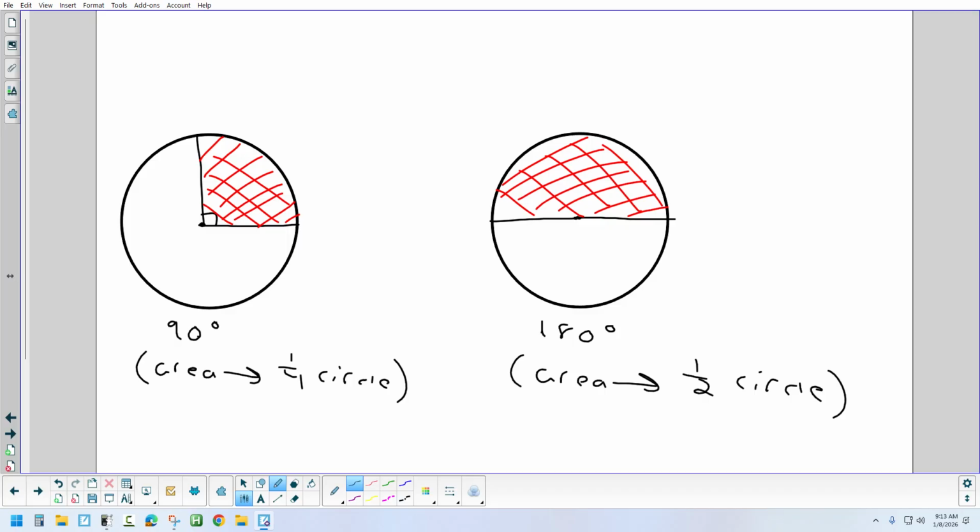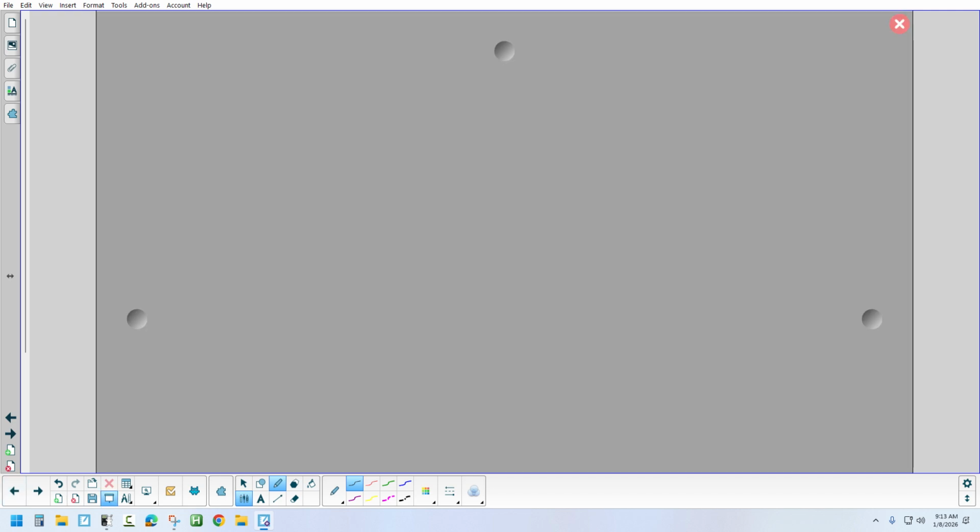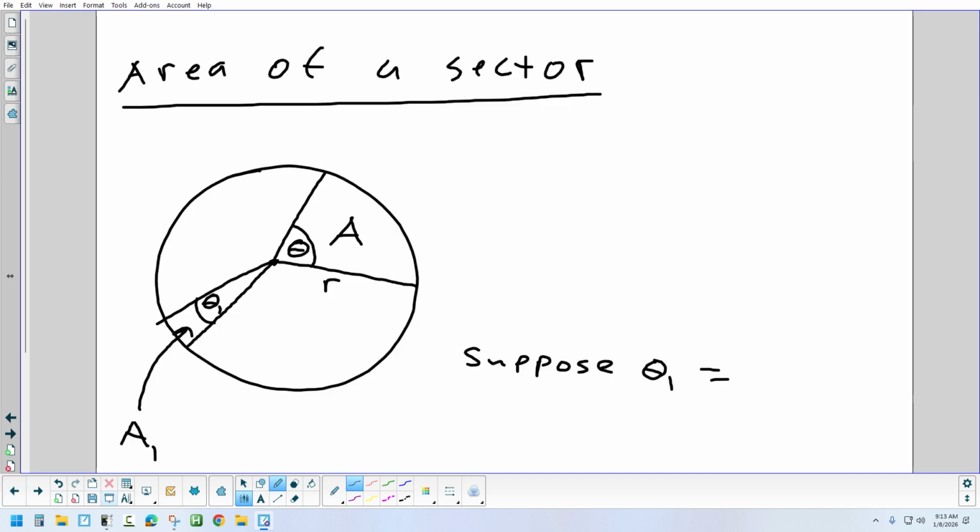Proportional. Yep. And because they're directly proportional, we can solve this exactly the same way we did the arc length. We can set up a proportion. Okay, so let's start with the proportion. But remember, a proportion isn't useful unless you can fill in one side with actual numbers. So we'll figure that part out in a minute.